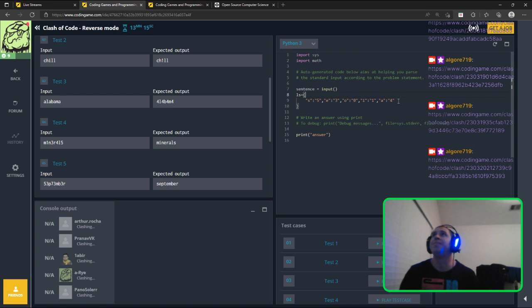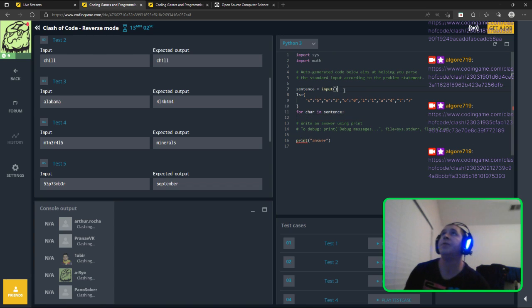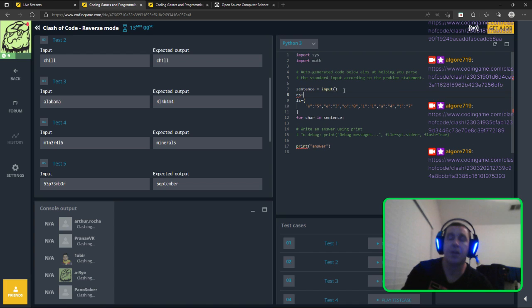T is 7. Okay. For char in sentence, we're going to need a return string. If char dot lower in leetspeak, return string plus equals leetspeak of that char dot lower.